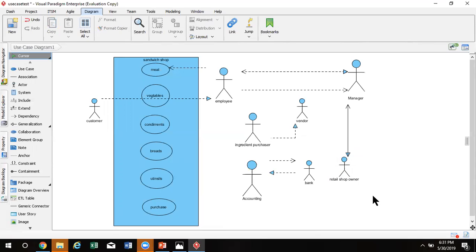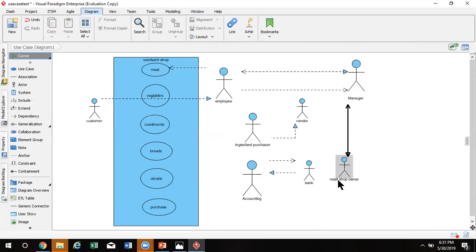So basically, maybe the manager is renting a space at a mall, and they're going to be involved with paying this owner. And if the rent goes up, things like that will affect the manager.